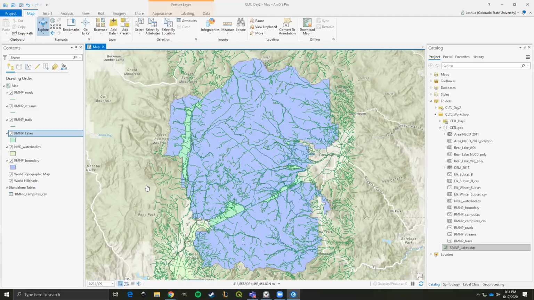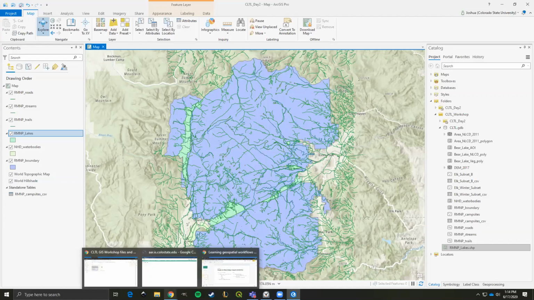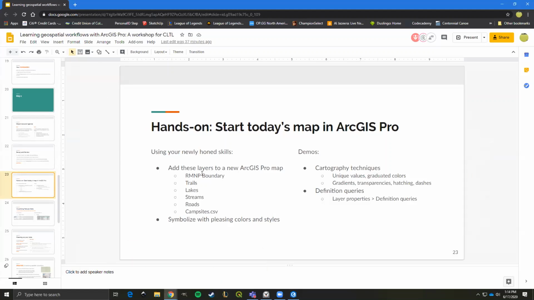Okay. Great. So we have now added all of these layers to our map. Excellent.